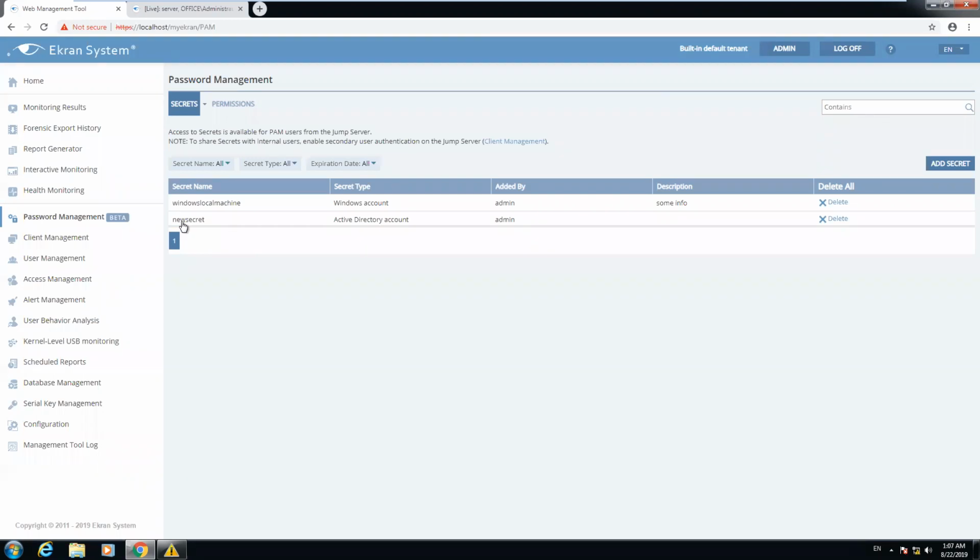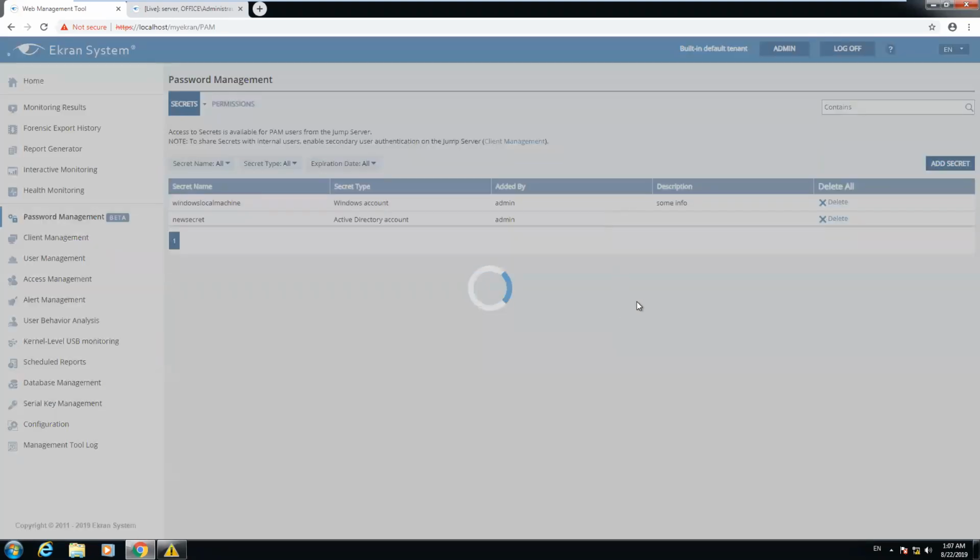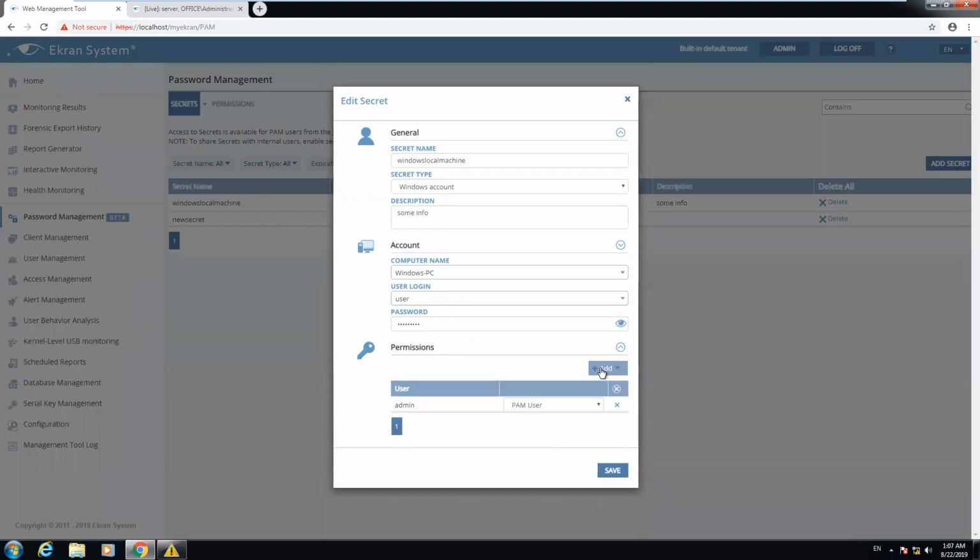It means that this new secret will be seen only for a user who will be logged in with secondary authentication as internal user 1. The other secret will be seen only for a user who will be logged in with secondary authentication as admin. But you can easily change it by adding or deleting user here.